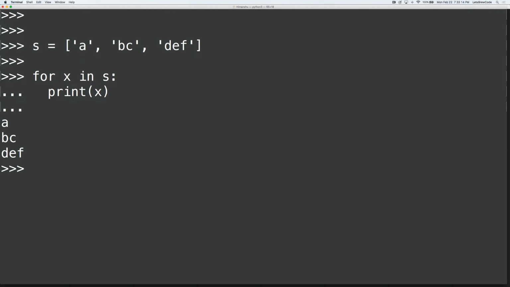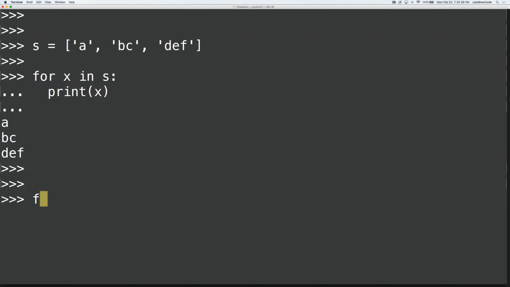But suppose you want to print the next character. So suppose I ask you to write a function that returns the next character that's present. So the first it should return A, then it should return B, then it should return C, then D, E, and then F in that way, not the whole items. Then I can write a generator function.